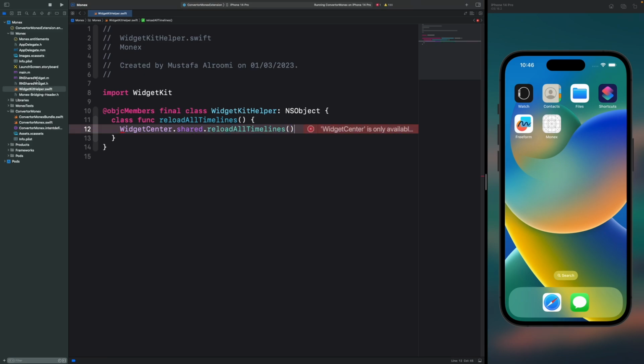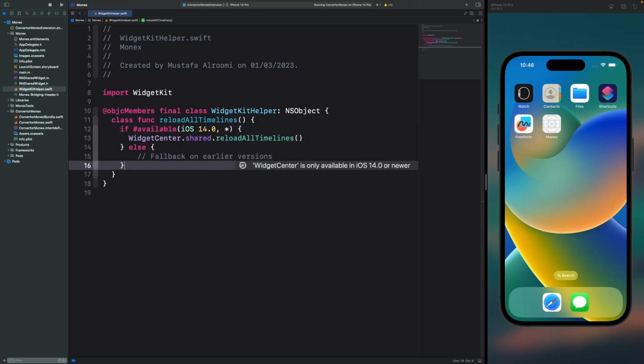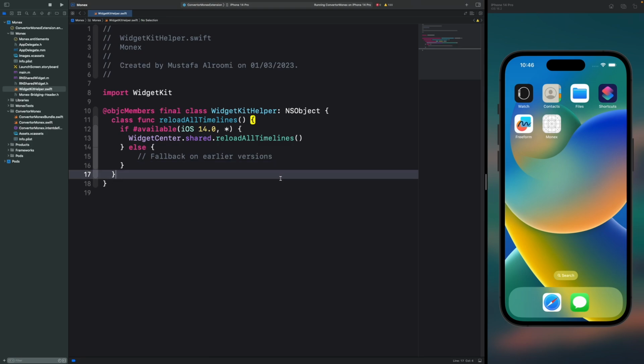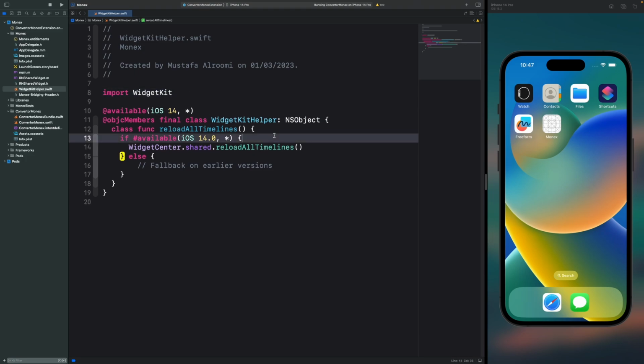So if we don't have this bridging file, you can create bridging files with Swift, but I want to do it in Objective-C. If you have a bridging file with Swift, you can directly call this inside your Swift file, and you can see here it starts already complaining that you need to make sure whether this is available or not. So you could put something like this, but for me I will go with the whole class. So here I will say whenever this will be available, I need you to call. So that will be it.